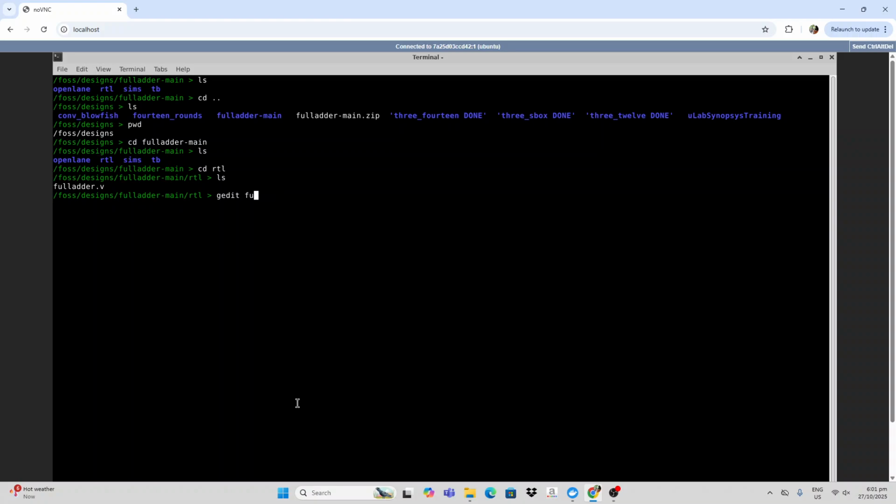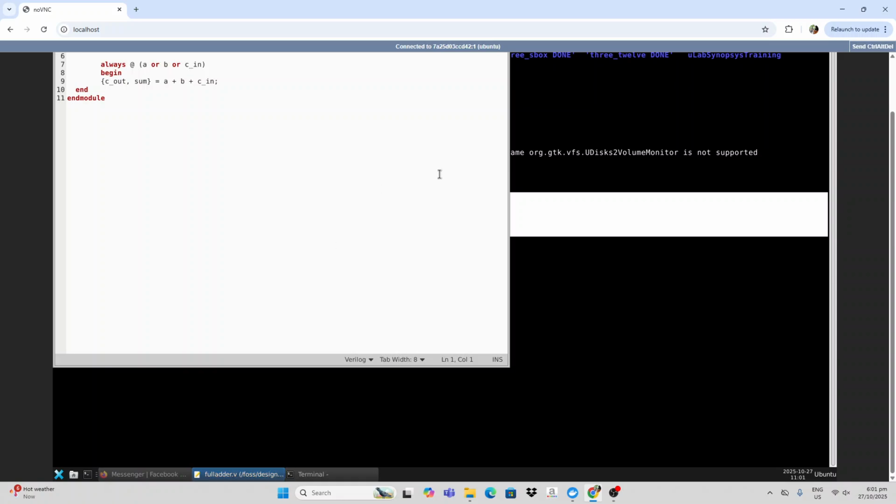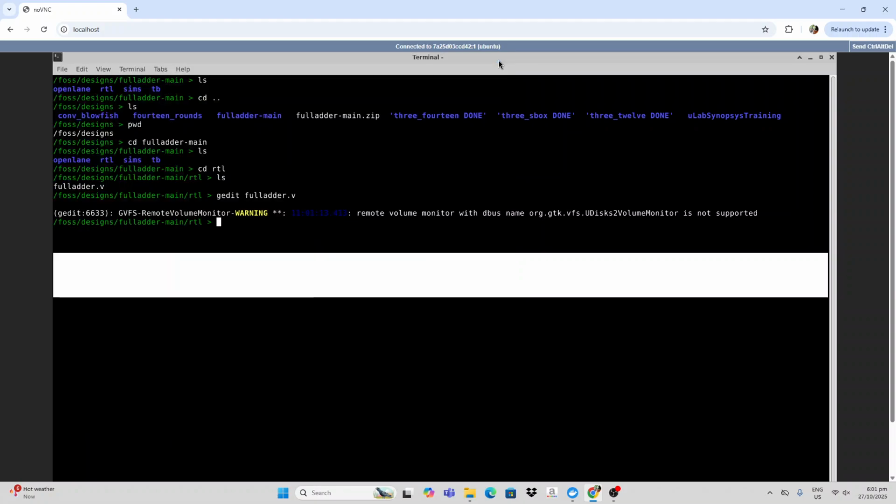You can check by having gedit full other.v. So here is your Verilog code. You can verify if we have the same code that you have utilized.